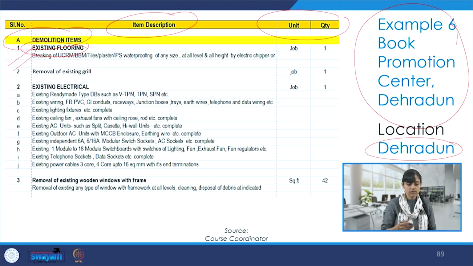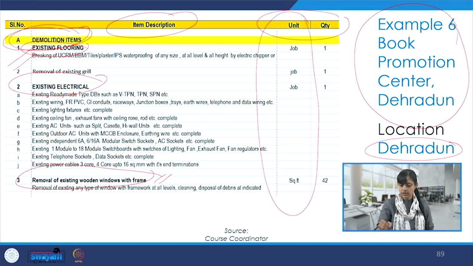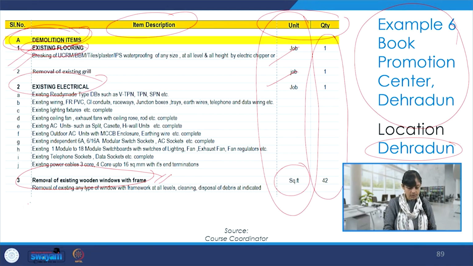So we demolished the existing floor, and under the demolition items, we also identified some existing electrical works and details, and removal of existing wooden windows with frame. So, what is the unit for each of these? Is it a job? Is it per square feet? Is it running feet? Is it quantifiable? So, for example, removal of existing wooden windows with frame, we could quantify as 42.